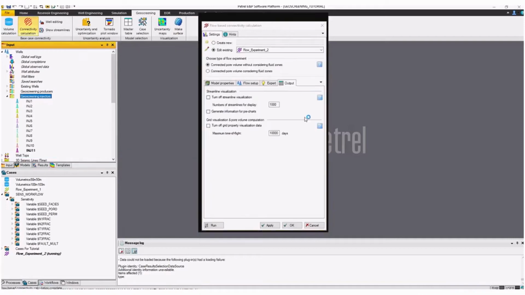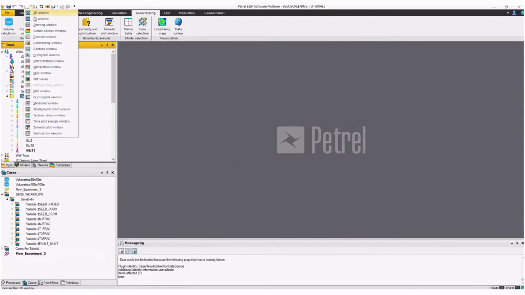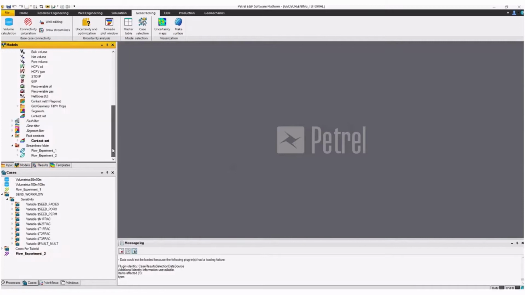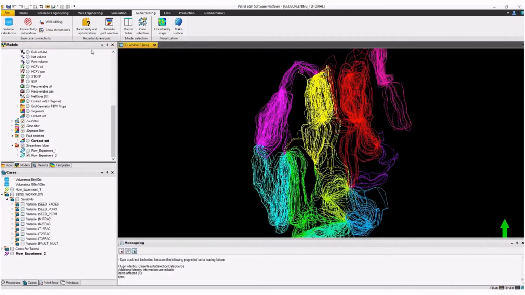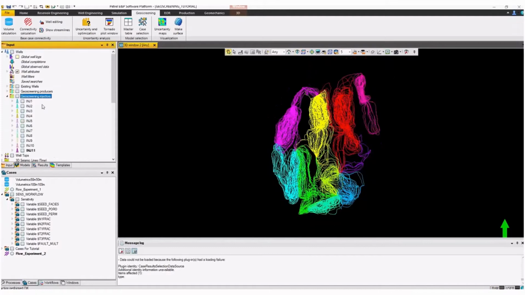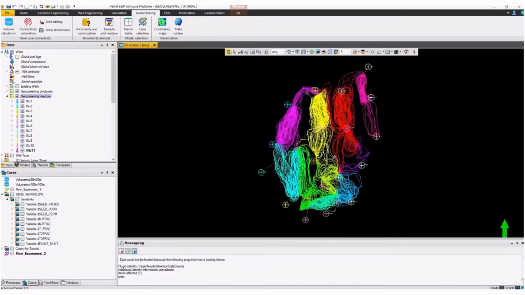My simulation is complete. Now I want to see how that looks in our model. We can come here, create a window, put 3D. In our model tab, it's going to show the streamlines, but I can just quickly click here, show streamlines, and it's going to create a 3D window for me with the streamlines here. I can quickly add my wells, and I see the streamlines, its direction.